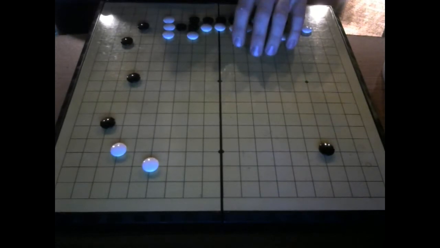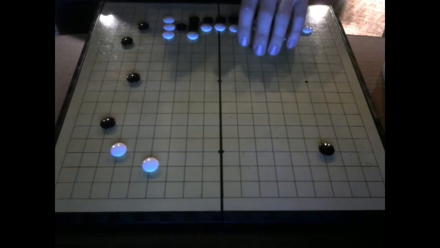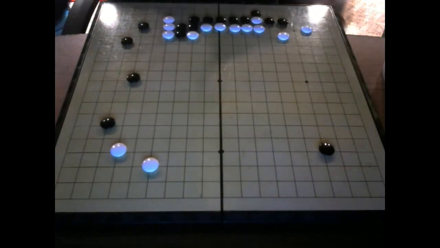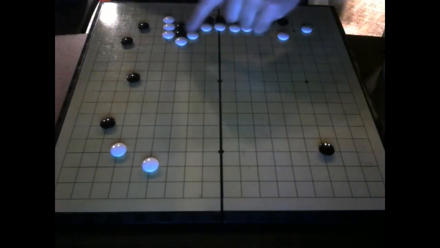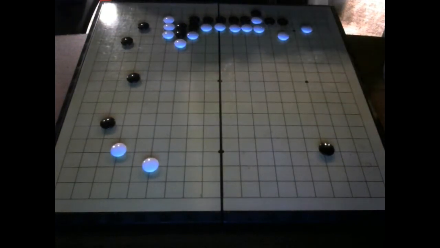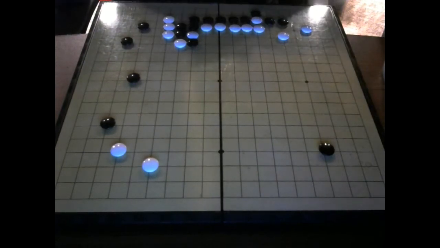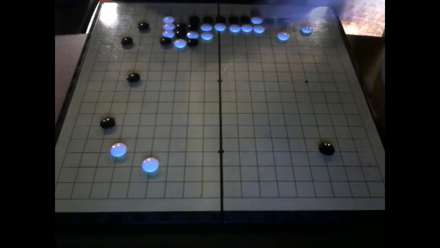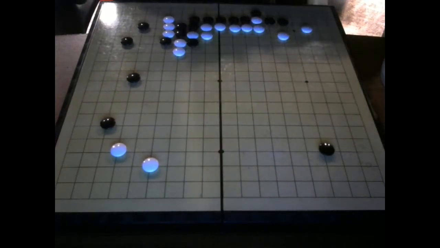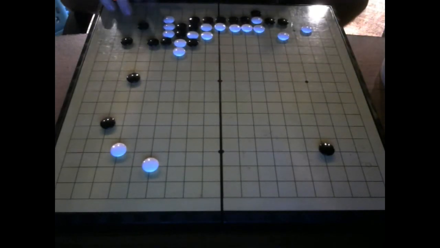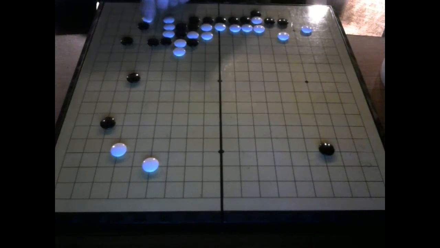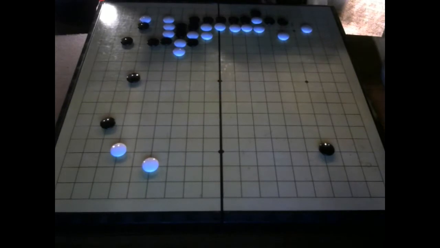But because I've never actually played the joseki out in a real game, I just kind of learned it. I wanted to see what I can do here. It would be nice if I could cut this off and get all of this. So that's probably what I was thinking. Again, have a little patience with me. Because I play these games at work in between building cars on an assembly line. So I really only have a couple seconds to read this stuff out. This isn't a game that I played at the club. So I played this game at work and I didn't have a lot of time to take my time and think of a lot of stuff or try to get the variation correct. So I try to push through knowing that white is going to block. And then I know I get a cut and I like these three stones in a row. So I try to take advantage. Figure I'm going to get something.